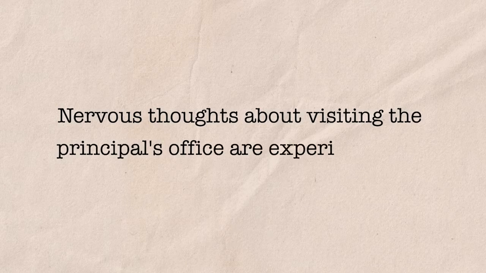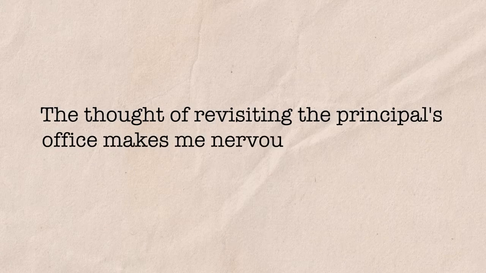Active voice is actually a way to create lively and strong writing. And that's different from passive voice, which is less concise because it usually uses more words. Here's an example of passive voice. Nervous thoughts about visiting the principal's office are experienced by me. Not a terrible sentence, just a little awkward. But if I restructure it a little, it becomes active. Like this. The thought of revisiting the principal's office makes me nervous. More concise, more dynamic, more active.